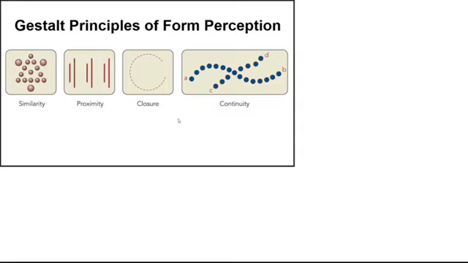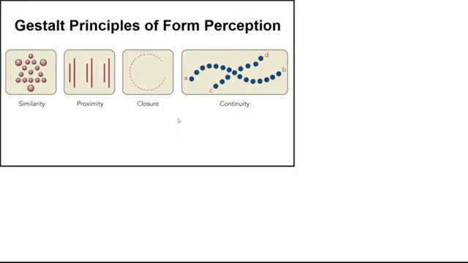For our principle of similarity, when we look at all of these circles here, we tend to see two triangles that we group based on how similar they are to each other. So an inner triangle of small circles and an outer triangle with three large circles. Or maybe we see an inner triangle of small circles and then three separate large circles. But that's going to be how we group things. Things that are very similar to one another tend to be treated the same. So we assume that it's a triangle of small circles and not random assortments of circles there.